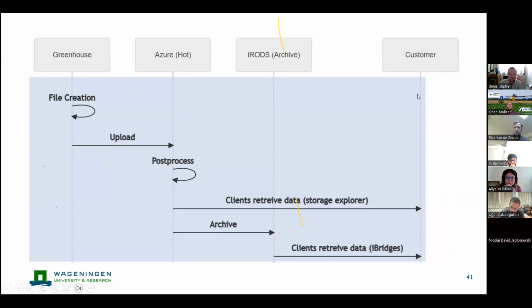Then the users, for instance, you or a customer, can log into Azure to look at the images, and also at the processed images, so the tables and the growth curves. But after a certain moment in time, a few months, we dump it into an archive because otherwise it gets simply too expensive to have it all in Azure. So we dump it on tape using iRODS. The tape archive is simply a facility that is on campus, quite scalable, super slow, but cheap.